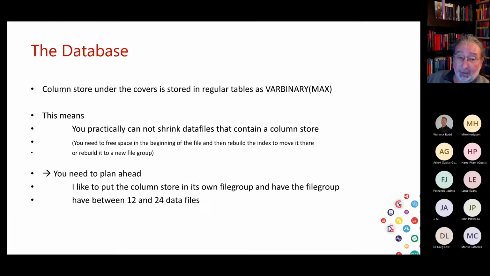If I have, let's say, a 10 terabyte database and I use 12 files, each one of the files is going to be below 1 terabyte, which is a size I'm very comfortable with these days because any hard drive I will buy or find will fit the data file on it. So I don't have to do special constructs. If it gets larger into the hundreds of terabytes, I probably go with 24 or even 48 data files just to spread it out and have flexibility on where to put it.